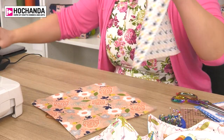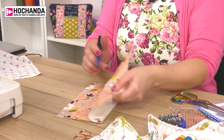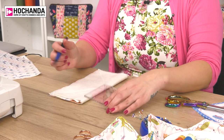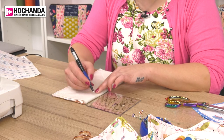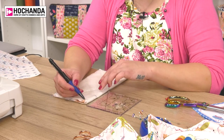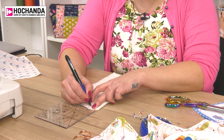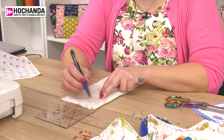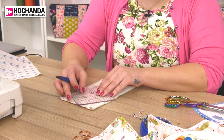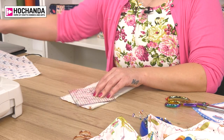Now, pop the lining fabric to one side and fold the outer fabric in half so the two right sides are touching, with the batting exposed on top. Taking a little ruler - I find it easier to work with a small ruler - align it with the top raw edge of the fabric and make a pen mark two inches down from the top raw edge. Remember it's the raw edge of the fabric, not the batting. Then pop the ruler at the side and from the folded edge mark one inch in. This diagonal line is what's going to create the bowl shape.